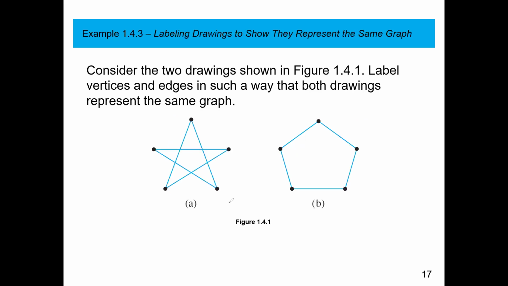Now let's look at a different picture. So we have 2 pictures here. Notice I have no labels at all. The question is, how do these 2 graphs compare? Well, if I went along and I gave them a label, so let's call this A. Let's say I call this one B and C, and call this one D and E. Well, notice that A is attached to B and C. So what if this is A? It's still attached to B and C. Okay, that's looking good. B is attached to E as well. So let's put E right here. E is attached to D, and D is attached to C.